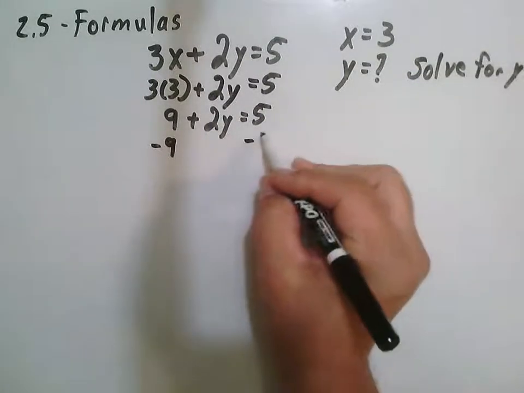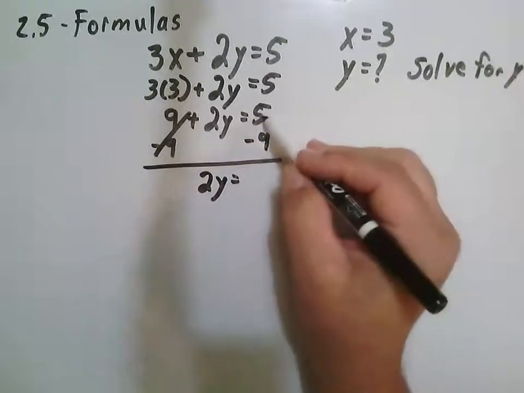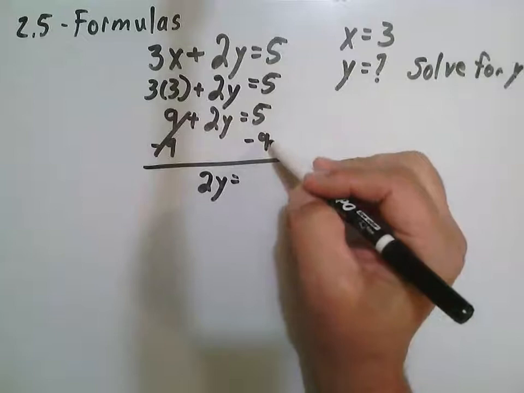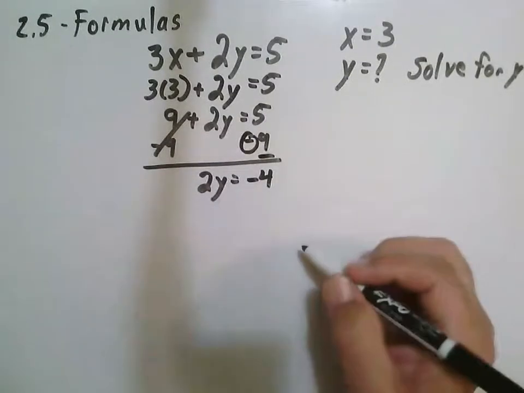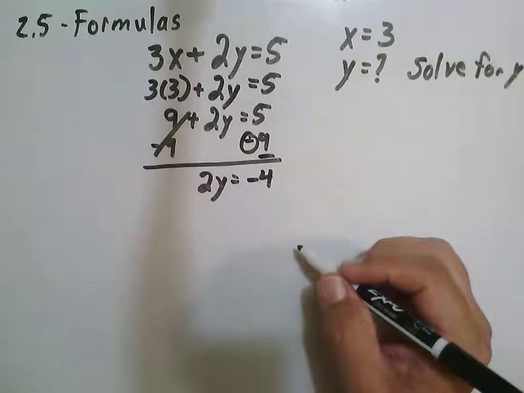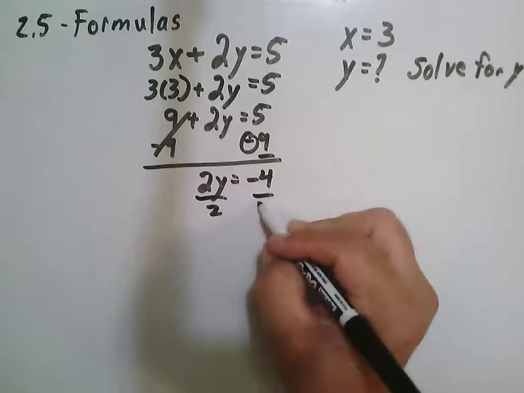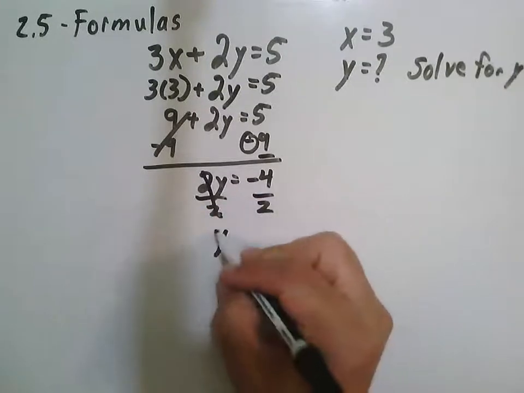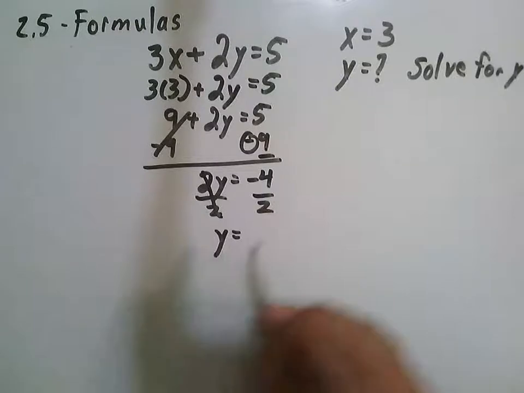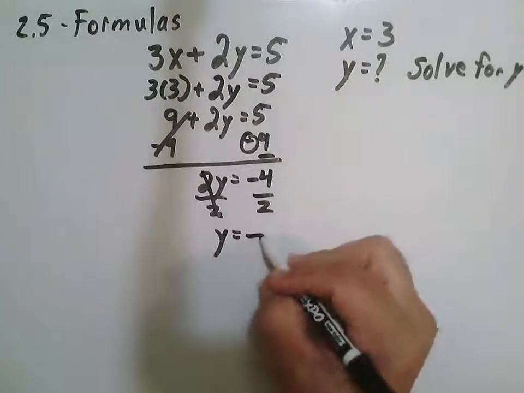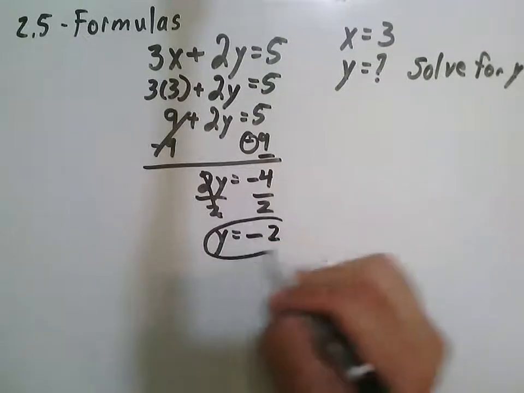Whatever I do on one side of the equation, I always do on the other. This is going to give me 2y on this side. Remember, I have a positive and a negative. They don't match, so 9 minus 5 is 4. 9's bigger, it's a negative, so that's going to give me 2y is equal to negative 4. So once again, divide both of these by 2. That allows this to become my single y, so I'm halfway there, right? I know I got to have a single y in order to solve this. I have a positive and a negative, so therefore I know my answer is going to be a negative. 2 will go in the 4 2 times, and this is going to be my final answer.